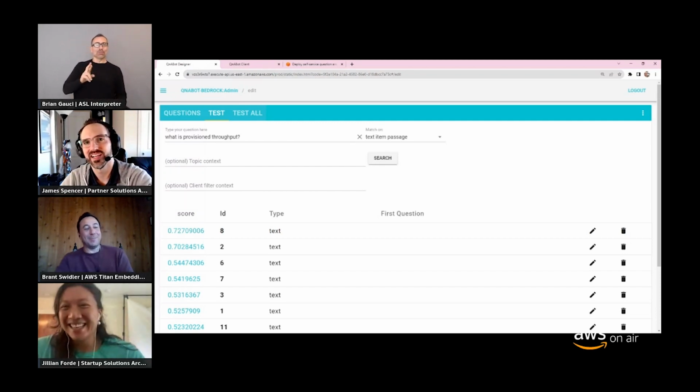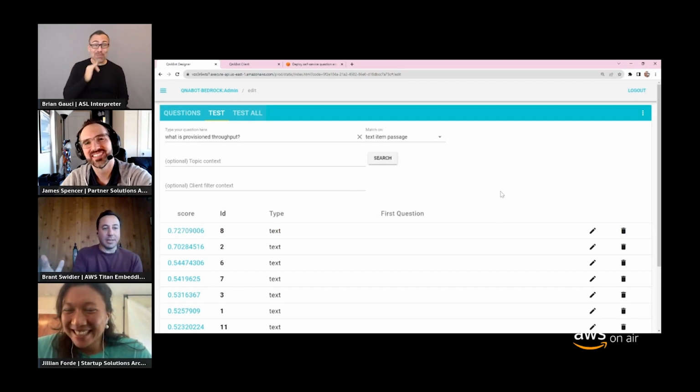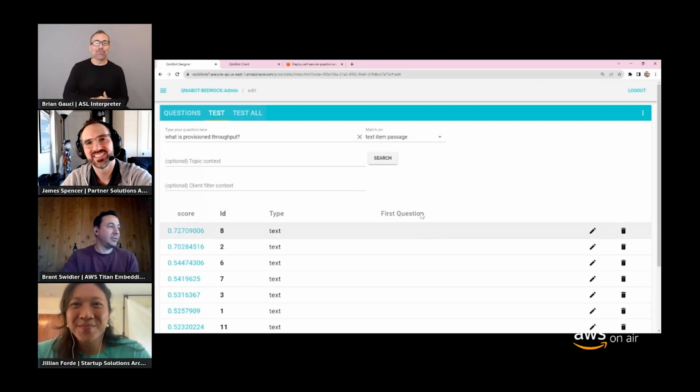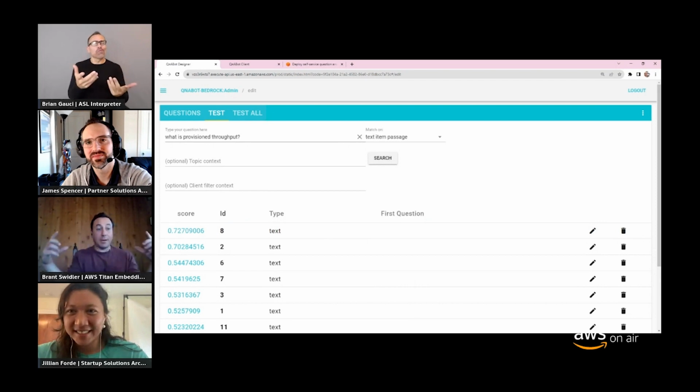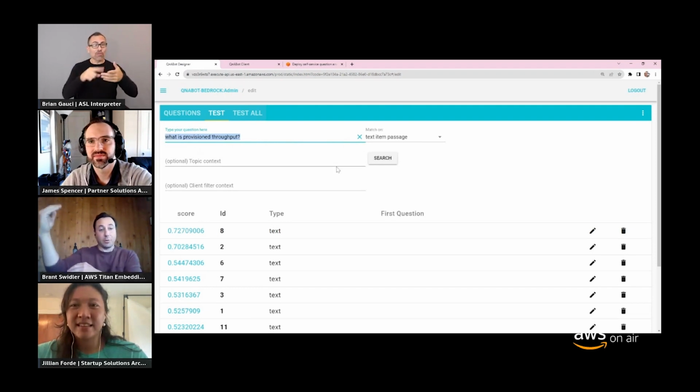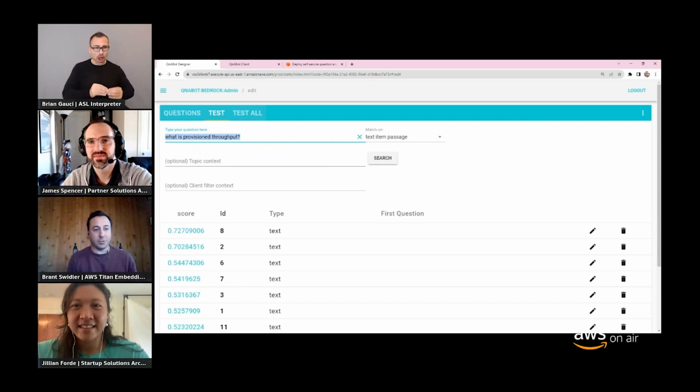So I created a database. I created a vector, and here you can see all of the text. When I typed in what is provisioned throughput, what we're actually doing under the hood is comparing the embeddings that were created for this body of text, what is provisioned throughput, to all of the embeddings that were created for all of the documentation, all those passages that I just showed.